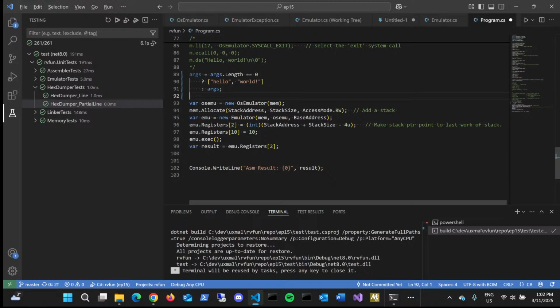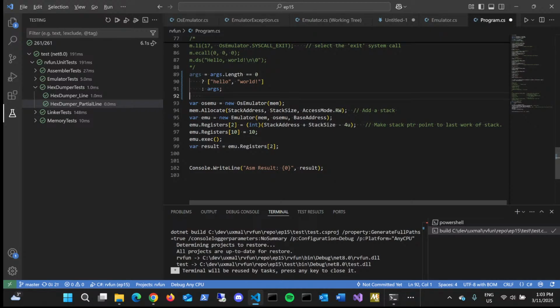And then we now have bytes in memory, and we need to get the address of those bytes back to the emulator so that the emulator has them in the registers that it expects them to be in. We'll come back to that. But let's first start by flattening out these strings and placing them in memory.